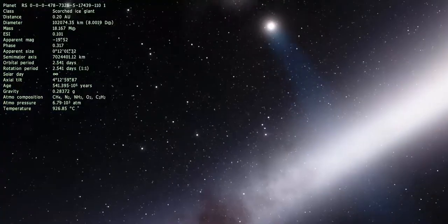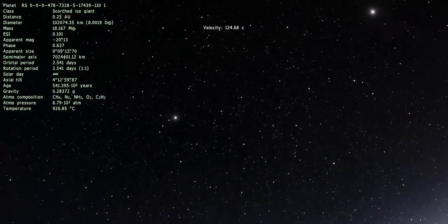You know, there actually are bodies that are kind of a mix between a dwarf planet and a comet. Please no. Oh, well, let's just get out of here. Come on. I don't know why. It's so weird. I wish it wouldn't do this. And I can't even escape out of it. I have to close the game.